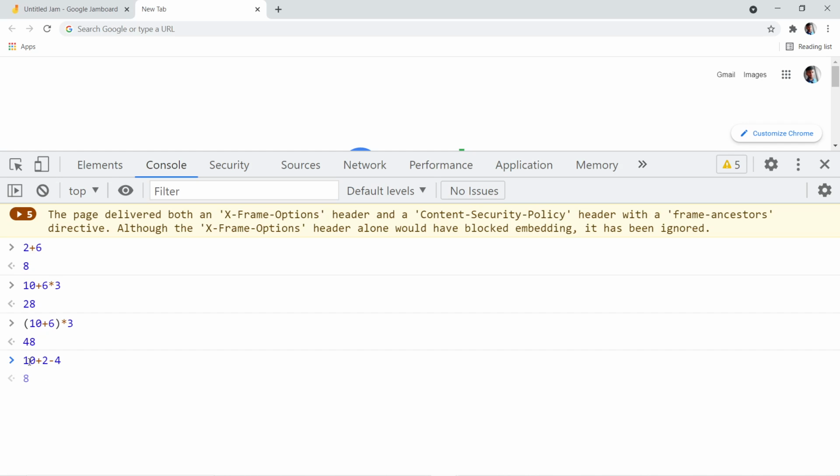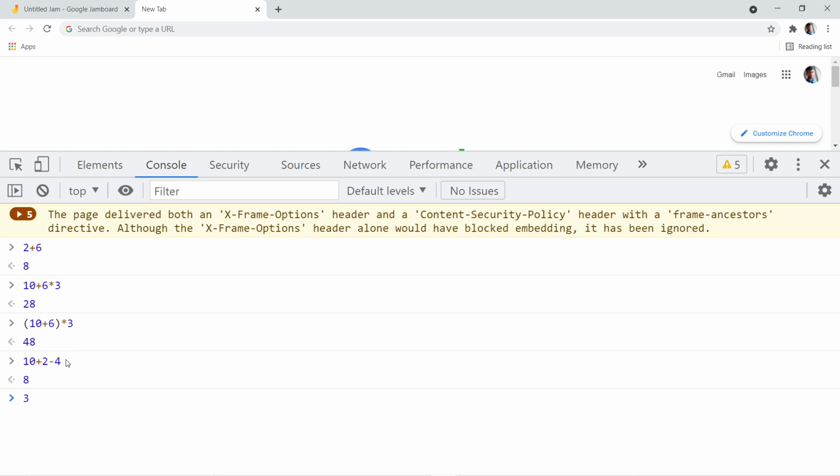First it will do 10 plus 2, that is 12, and then subtract 4 from there, that is 12 minus 4, that will be 8.